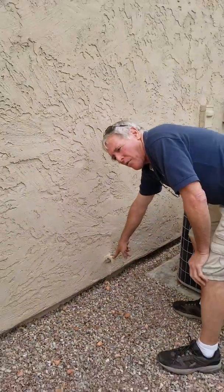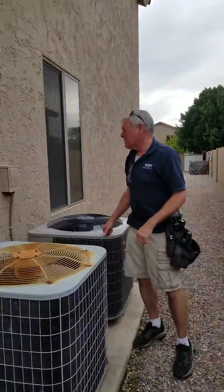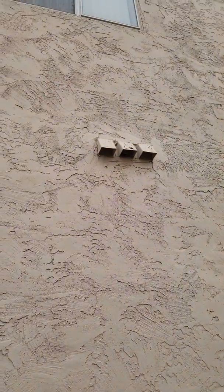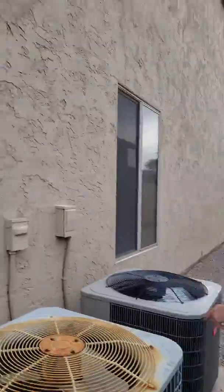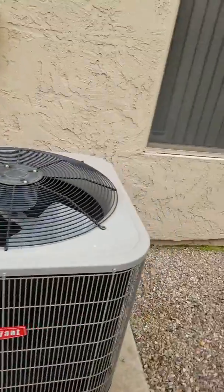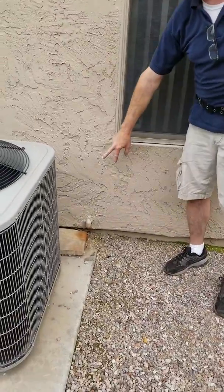TPR valve for the hot water tank — if you ever see water coming out of there, call the plumber. We've got a 3-ton unit here and a 3.5-ton unit here. We've got a bird nest in the middle vent flapper up there. The pressure foam needs to be replaced on this one. Those two pipes are your secondary drain pipes when the air conditioning is running in the summertime — you never want to see water coming out of those; you want to see it coming out of the two lower ones.